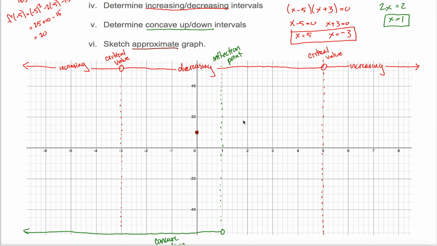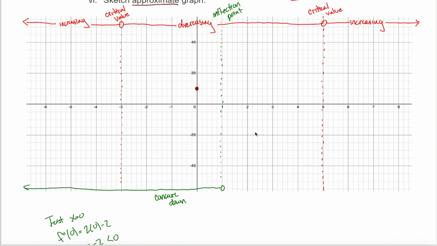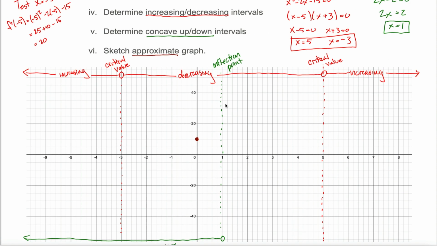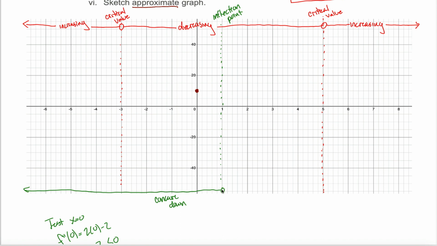One minor thing that's bugging me, I called this an inflection point before I really even knew it was an inflection point. I knew that the second derivative equaled 0 right here, which kind of makes it a candidate for an inflection point. But it's possible that it's concave down to the left of this point, 0 at this point, and concave down to the right of this point. It's not, but it's possible that it were. And in that case, I would not want to refer to this as an inflection point, because inflection points only happen when my value changes sign, and in that case it would be negative on either side of this point.